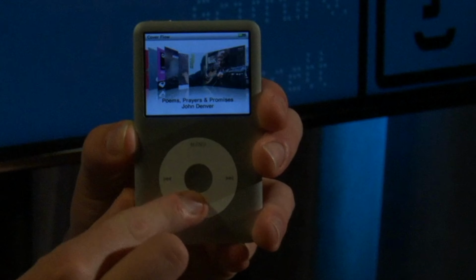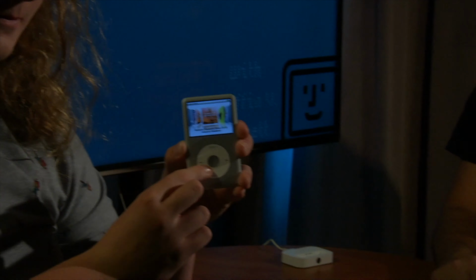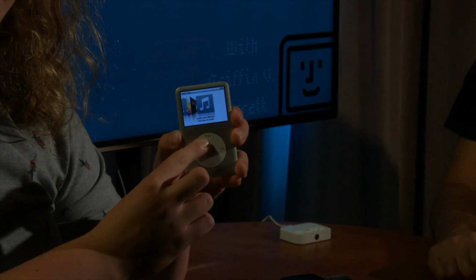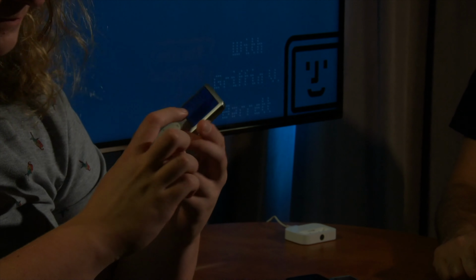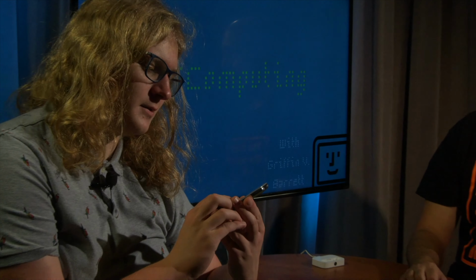Trust me, I only have a 2 gigabyte music library, so it feels kind of useless using all of the storage for just music. It's just a whole bunch of music, only 312 songs. But what I mostly use this for is movies and downloaded YouTube videos. I have that same one, Grifin. Yeah. At home as well. I have all sorts of stuff on here, but I don't really use its entire storage.